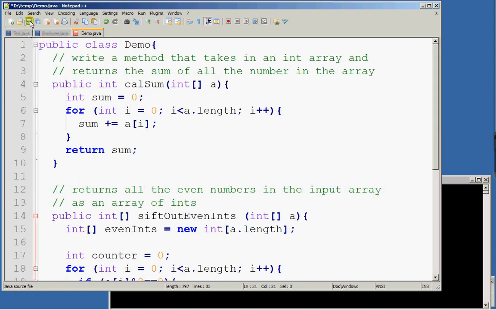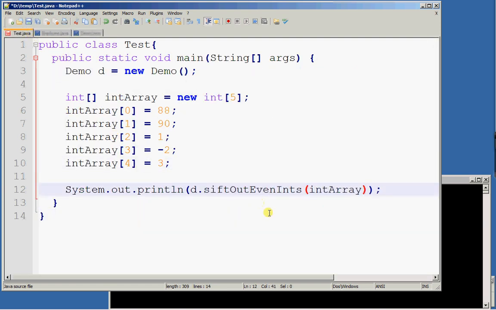So this is one way to solve the problem. Let's see if this works. I'm going to call sieveOutEvenInts. Before that, are there even ints in the first place? There's 1, 2, and 3. There are 3 even ints.